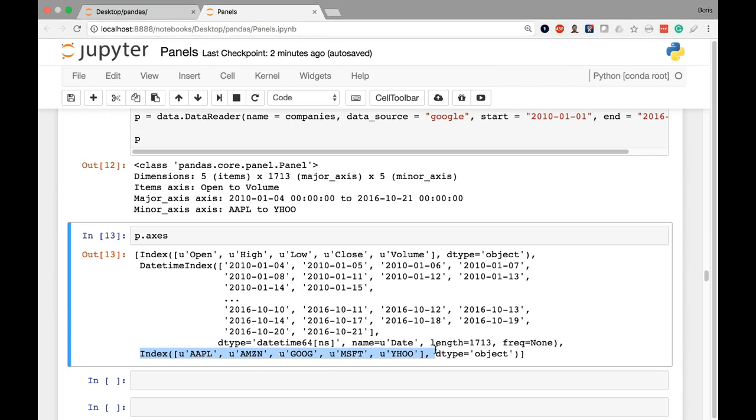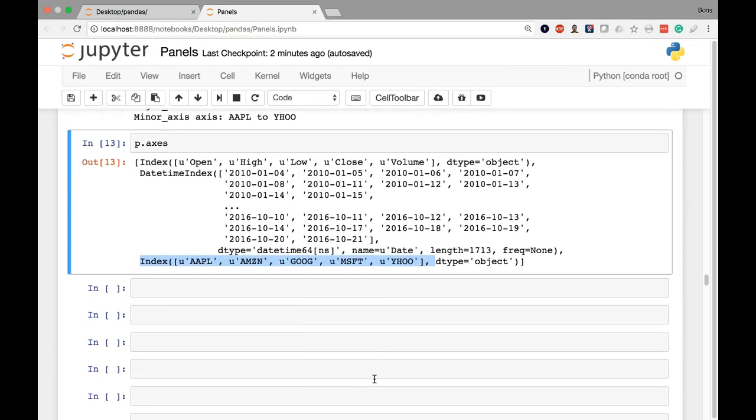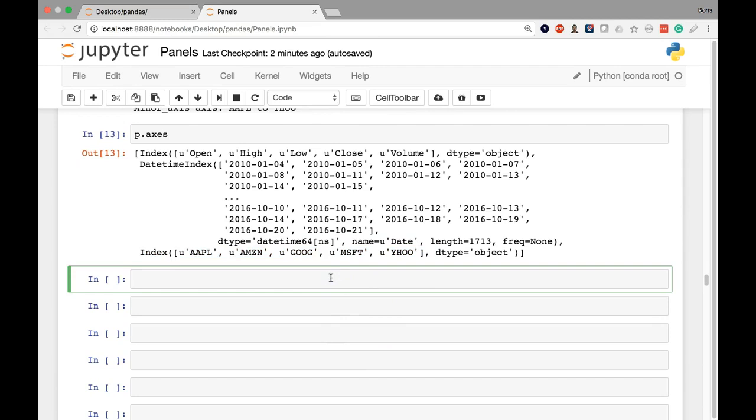So I have to remember where each one of these current things falls in line whenever I use the transpose method. So what I'm going to do here is call the transpose method directly on P. And what I basically have to do here is feed it a sequential list of numbers representing the index positions that I currently have, but the order in which I have to feed them is index, comma, major, comma, minor. So that's the structure that I want this new data or panel that I'm going to create to have.